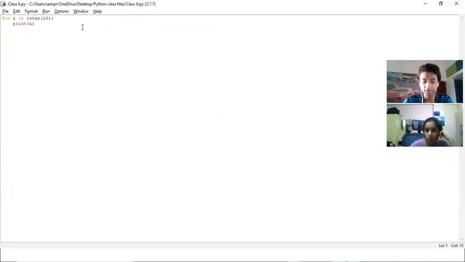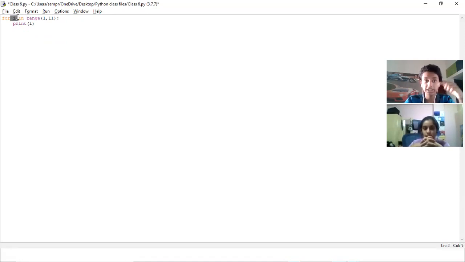Okay, so I'll show you some other cooler things you can do with range. If you put two values, the first one, comma, the second one, what range is gonna do is start from 1, and keep on going one by one, all the way to the second number. So it starts with 1, and it'll keep going until 11. It starts with 1, I is equal to 1, print I. And then I will be equal to the next number, which is 2, print I. And then I will be equal to the third number, so on. That's what a for loop can do.